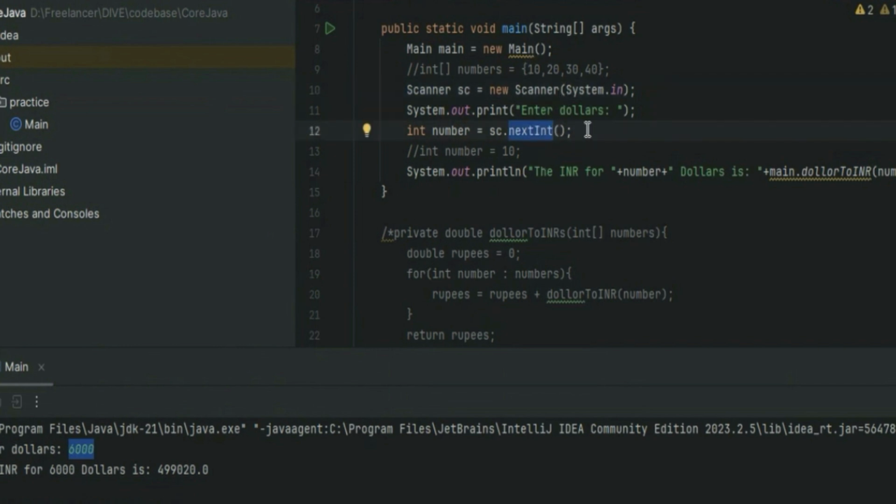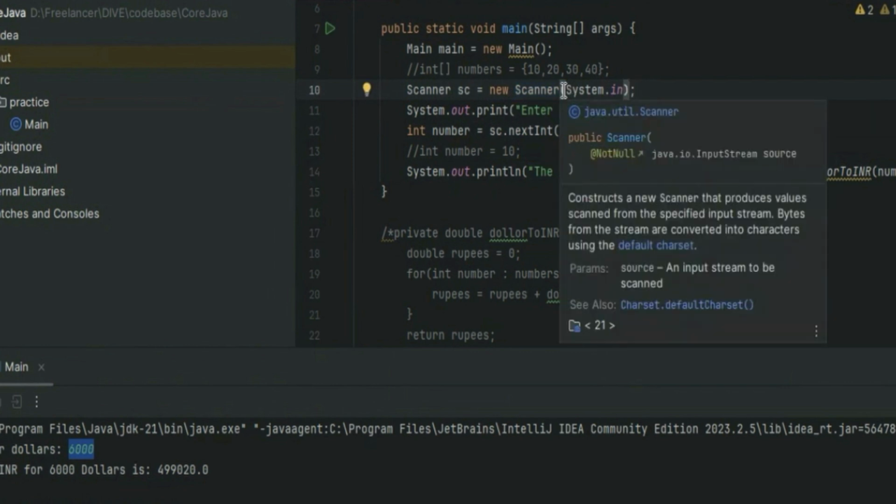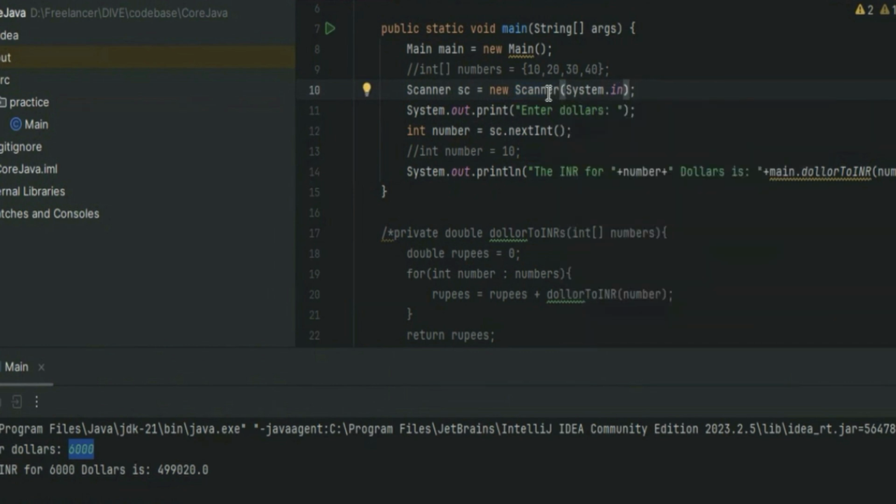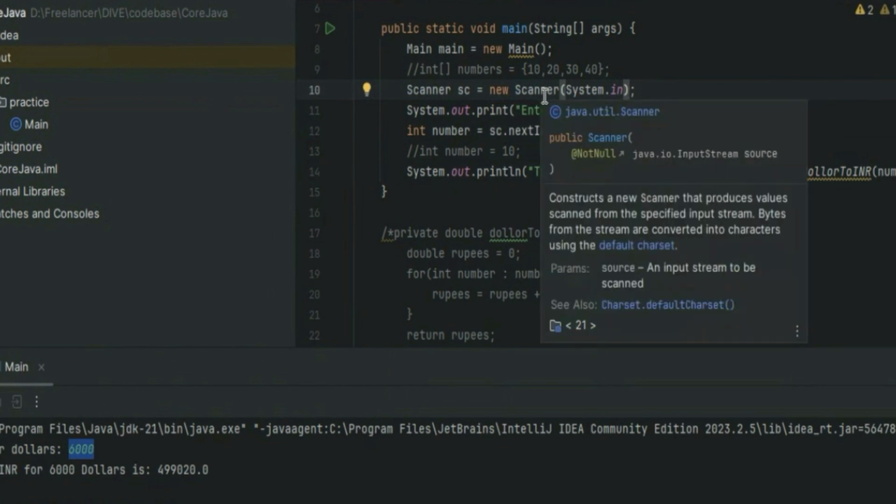For methods like println, it is accepting a string, and nextInt is not accepting any strings. These are method parameters. But after you write the new keyword and a class name, then you are accepting parameters there, which is called a constructor.